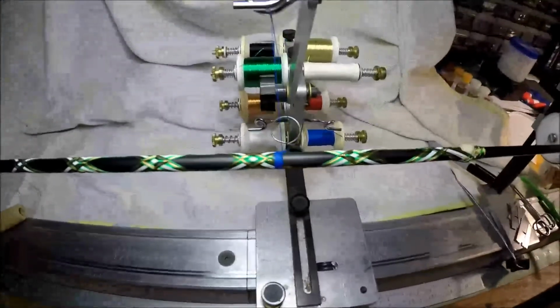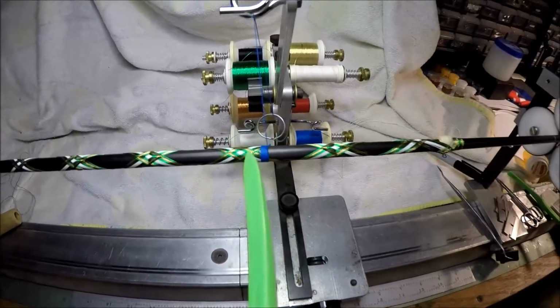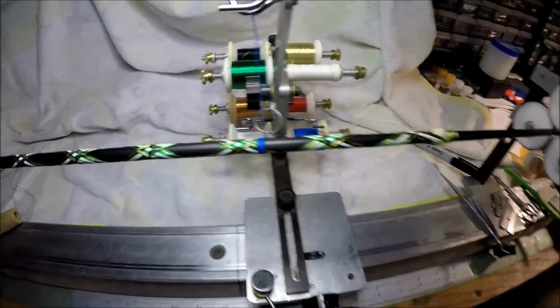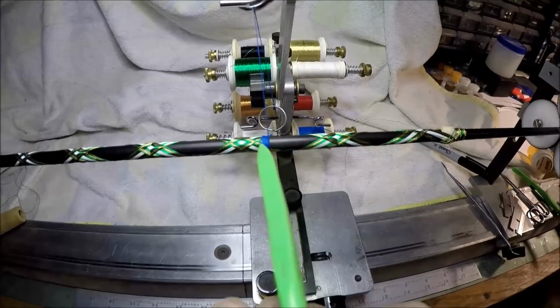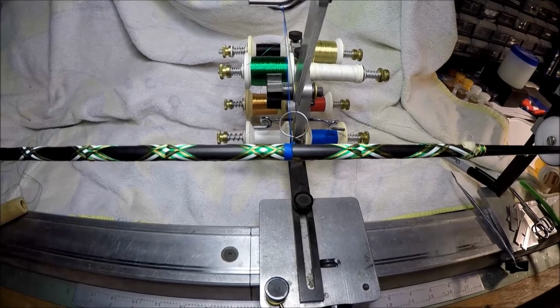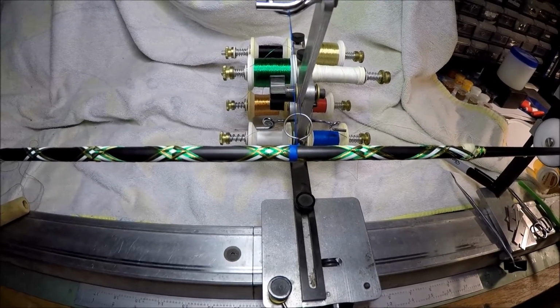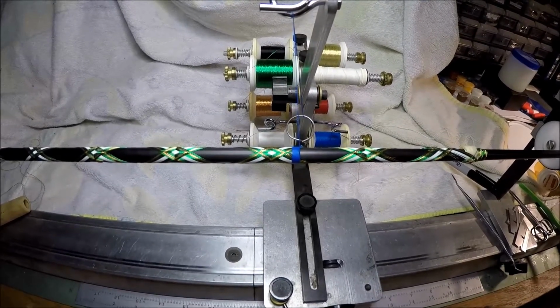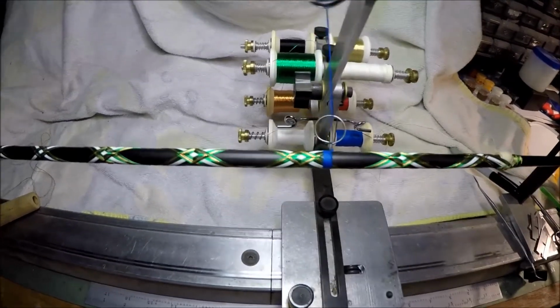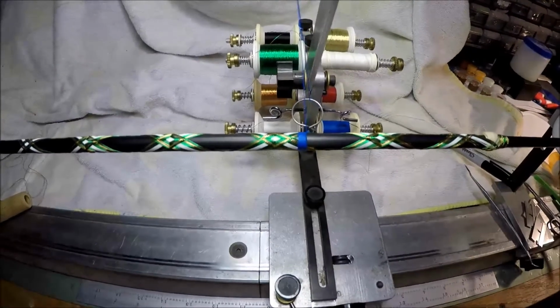and some of them I alter a little bit so that the letters aren't quite as blocky. Anyway, I'm going to start out, and on this one I'm going to use a blue background. So I'm going to start out by getting several wraps of blue on the rod, and then I'm going to use white for the lettering on this one, because the white will stand out against the blue pretty well.